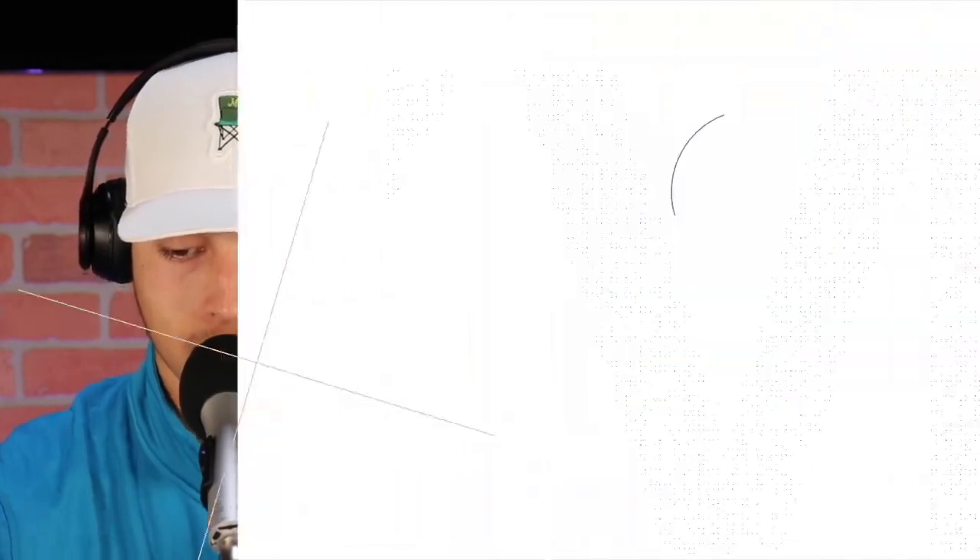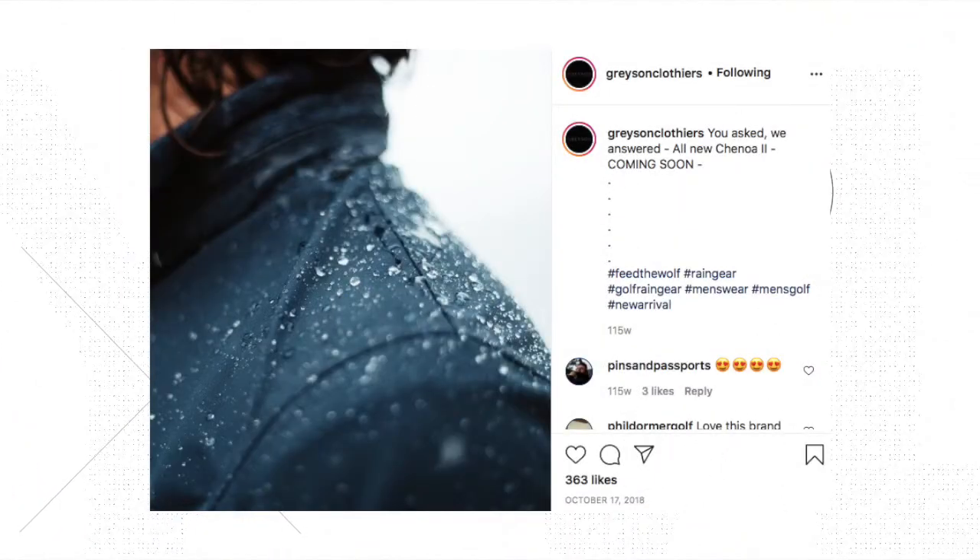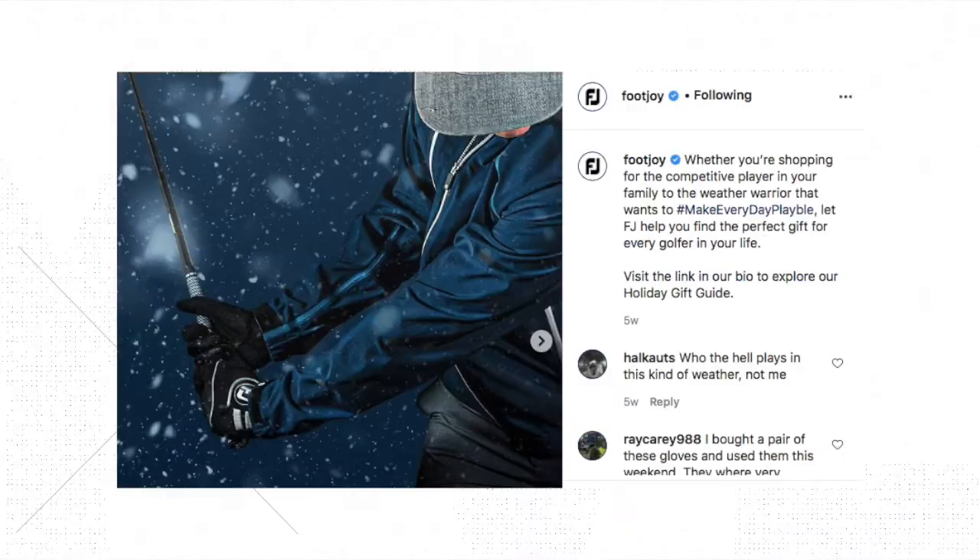I'm a big vest guy also. I think a little bit underrated winter gear that guys and girls can wear is the rain gear — the rain jacket and rain pants. They're very insulated and very warm for the most part. Conditions in the winter obviously aren't great and you never know when you're going to get a little drizzle, so rain gear is definitely something I wear every once in a while during my winter rounds.